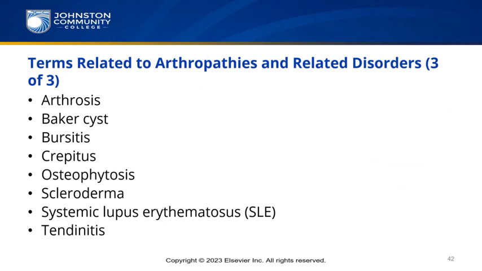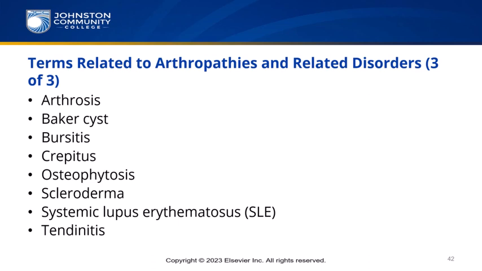Then we have a Baker cyst, which is a small sac or cyst filled with synovial fluid in the popliteal area of the leg, which is the back of the knee. It is often associated with rheumatoid arthritis. Then we have bursitis, which is the inflammation of the bursa. It may be caused by an overuse of a joint. Then we have crepitus, which is the crackling sound that may be heard in joints. If anyone's ever gotten up and they swear they hear Rice Krispies with the snap, crackle, and pop, that's known as crepitation and is a normal part of the body.